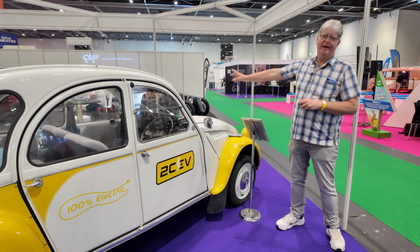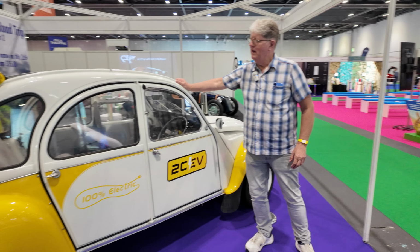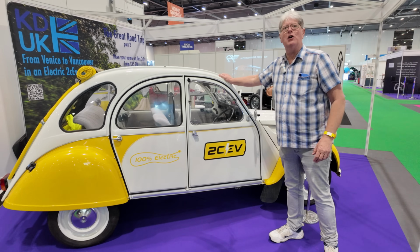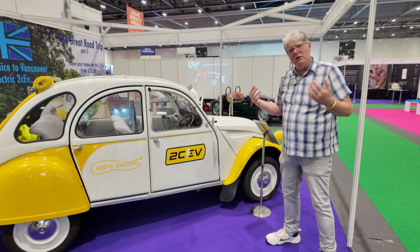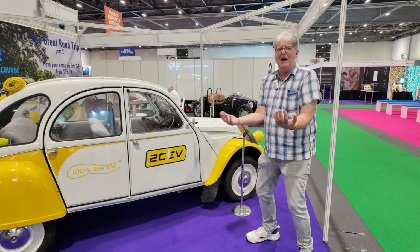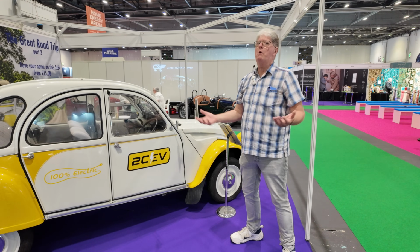But these are great little cars. It's a 2-cylinder, air-cooled engine, front-wheel drive. There's nothing to them. Suspension is, yeah, shall we say, soft. And these were designed so that you could, in France, go as a farmer with someone in the back holding all the eggs, drive across ploughed fields to the market without breaking any eggs.